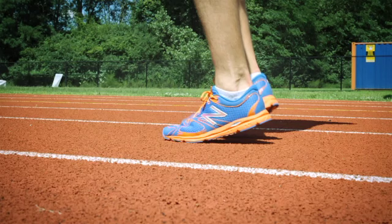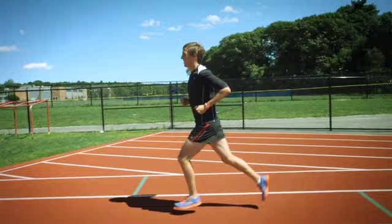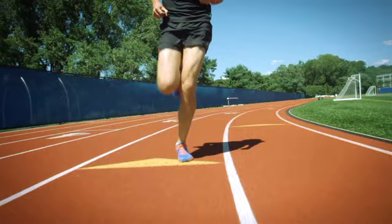By working on your cadence it really sets the foundation for muscle memory, sets the foundation for rhythm, and it sets the foundation for stride length. Once you get used to that cadence, it's going to naturally help that stride length come back to where you want it to be. When you then focus on your stride length and where you're putting your foot down, it's only going to make it that much more comfortable.